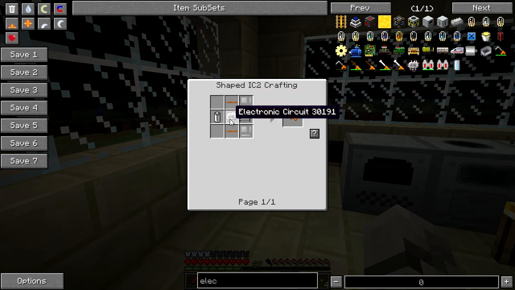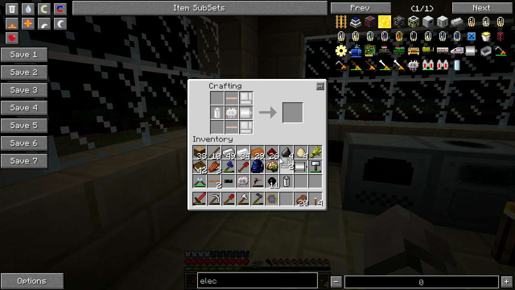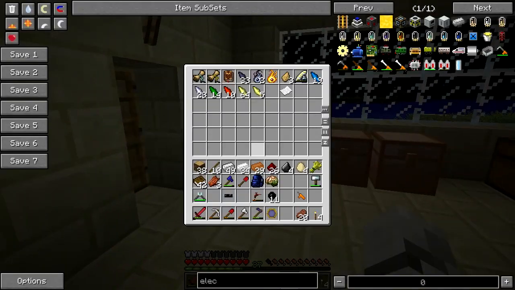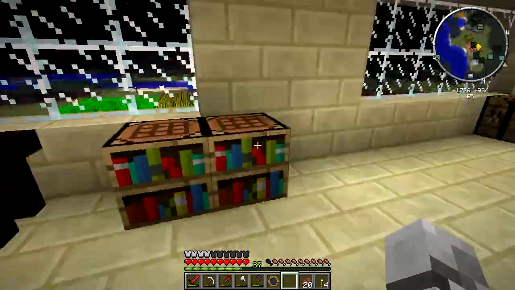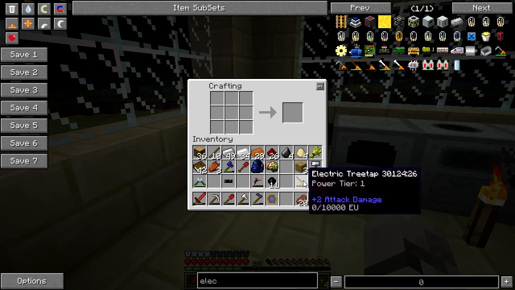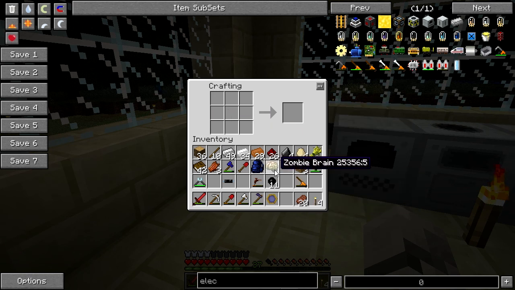Alright, so I have an RE battery. Let's get that recipe up. Why is it so uninsulated on the outside? That's kind of mad. Alright, now I need a tree tap that... Have I got a spare one? No. Now I need a tree tap that's full. And finally, I have an electric tree tap that's got no power in it.